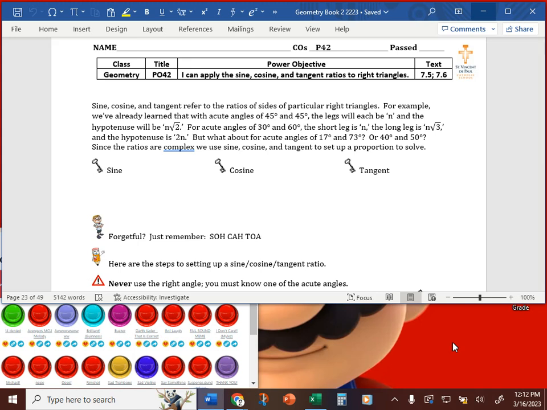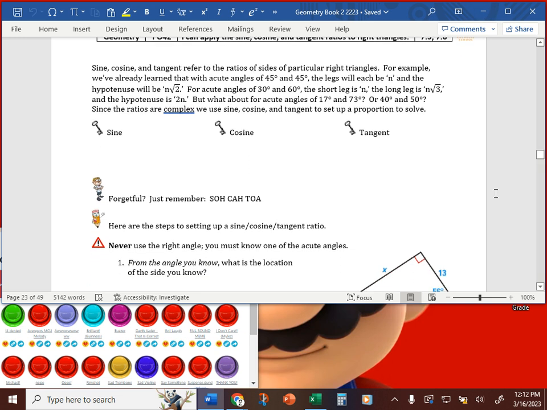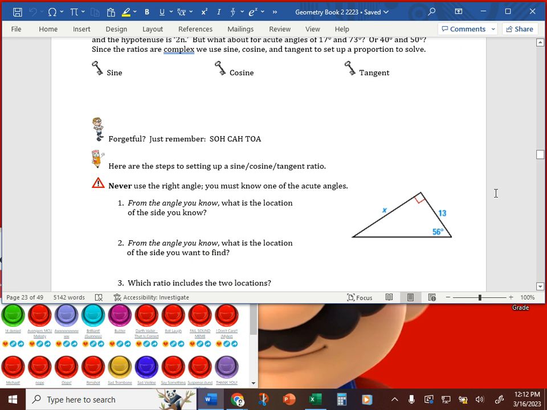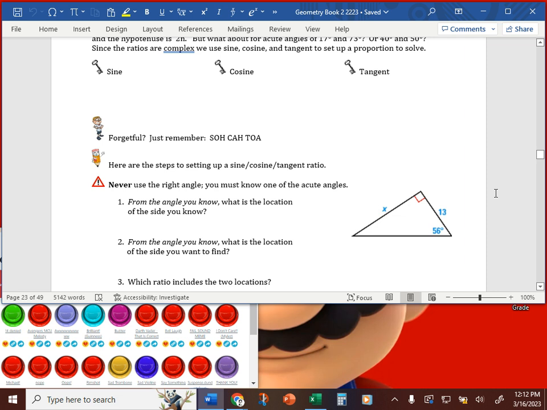Today in geometry, we are covering sine, cosine, and tangent. Those three little buttons up at the top of your calculator, above the numbers, say sin, cos, and tan, but they really stand for sine, cosine, and tangent. And as a throwback to yesterday, who can tell me what you need to remember about your calculator when doing sine, cosine, tangent, that if you don't, it will end in certain disaster?